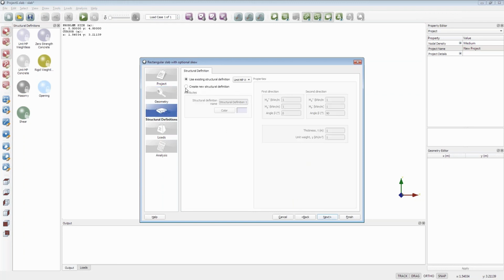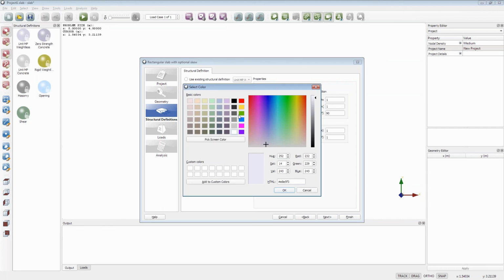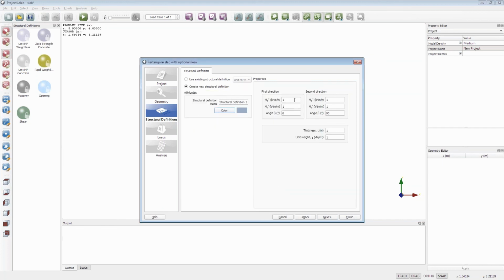The next stage is to add a structural definition, or a material, to this slab. Here we're just going to make a new one, so I'll set the colour, a bluish colour just to differentiate it from some of the others in there.